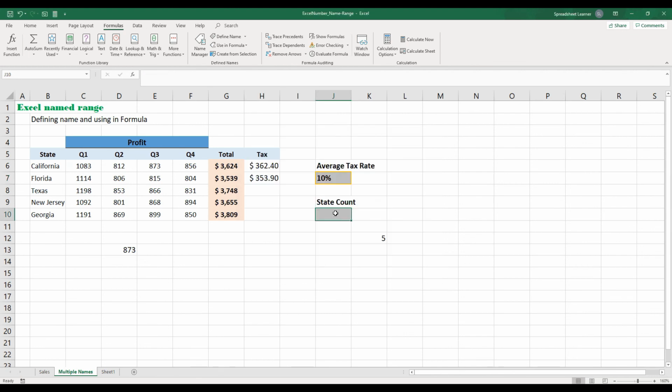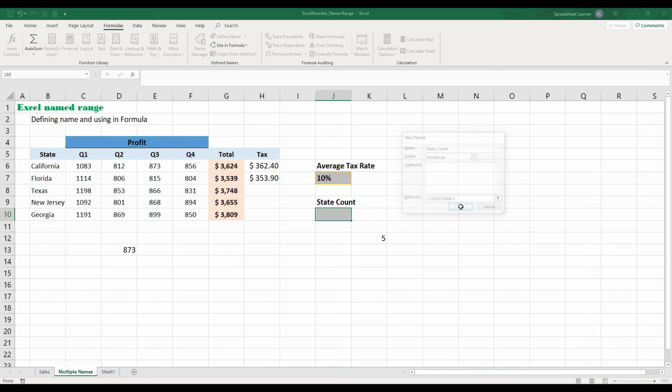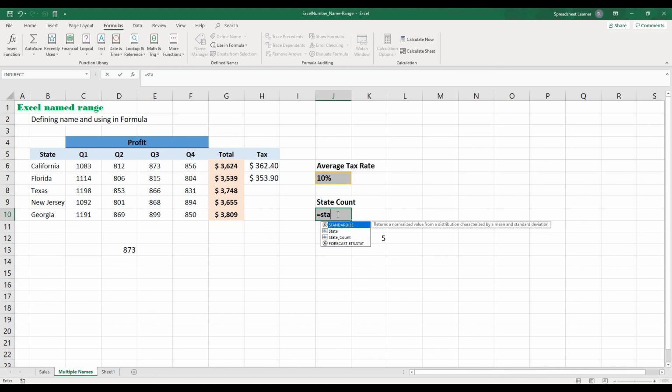We can also add a formula, not just a constant. Like in this case, I will show you that there is a new name. Excel is suggesting based on cell J9, and I will paste a formula which is to count the number of states. -2 is because the text is not part of the state count in column B. And let's see how this works.